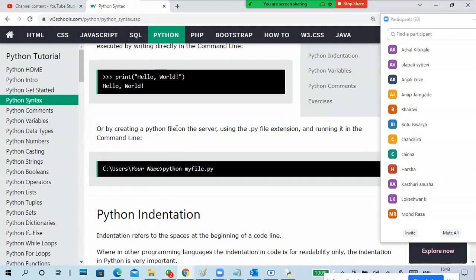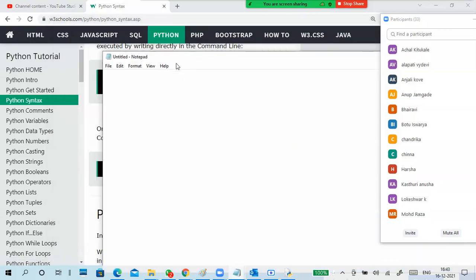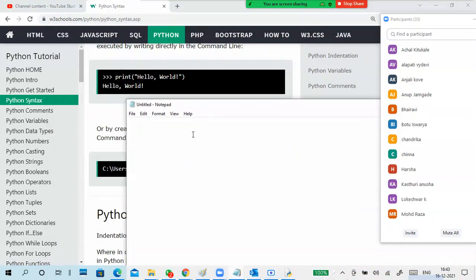Okay, so there are different syntaxes. We are using Python 3. Here is one more thing you have to remember. It is very simple, only one word I will tell. So print hello world, right?